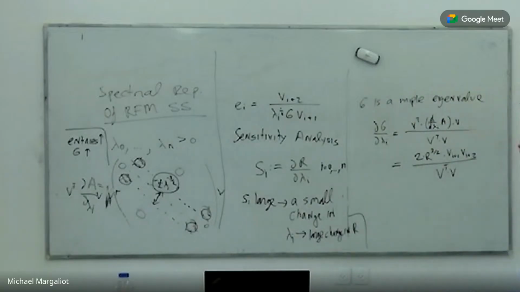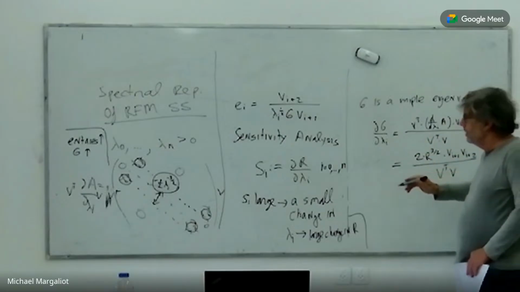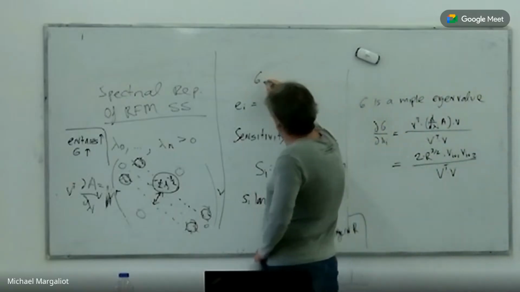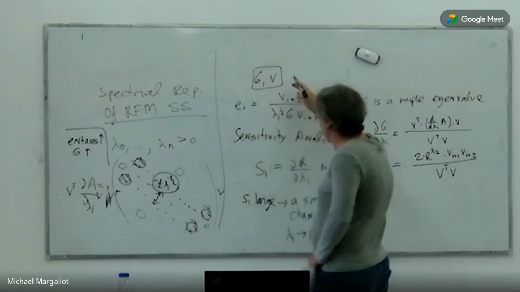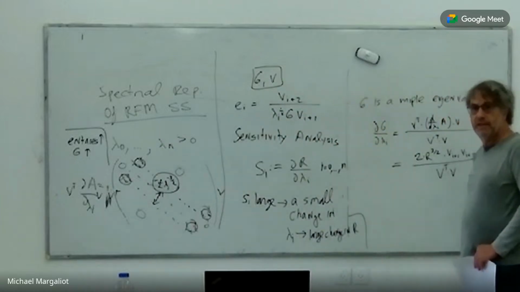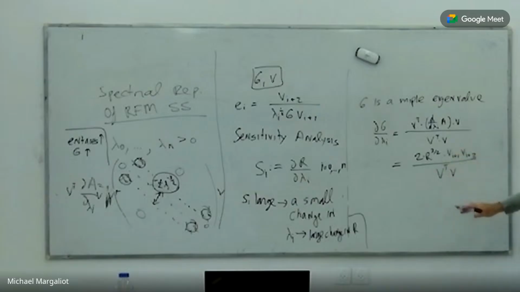So the good news is that this is an explicit expression for what happens to sigma as I change a little bit one of the lambda i's, and I know everything here. After I built this matrix, I computed the Perron root and the corresponding eigenvector. I computed them, say, to get the e_i's. And once I did that, I have all the quantities here explicitly. For numerical calculation, I have everything I need, and I have an explicit expression for the derivative.